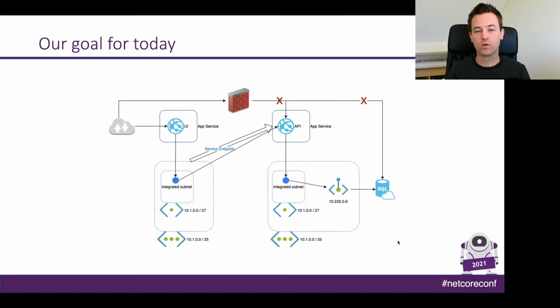So the rest of the session will be a step through this infrastructure and see how we can actually lock down the services that are already created in Azure, as you saw a minute ago. We're gonna work from right to left here. So the first thing we're gonna do is try to lock down that SQL server and then slowly move on to the API and to the UI.